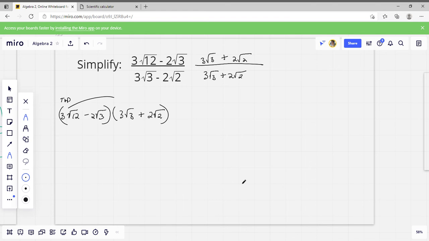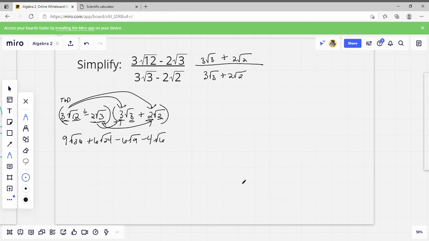Okay, first we're going to multiply here. 3 times 3 is 9. 12 times 3 is 36. Okay, then we're going to multiply here. 3 times 2 is 6. 12 times 2 is 24. Okay, then we're going to multiply this one. 2 times 3 would be 6, and that would be negative 6. 3 times 3 is 9. Then we're going to multiply this last 2. 2 times 2, negative 4, because of that negative right there. And then 3 times 2 is 6.